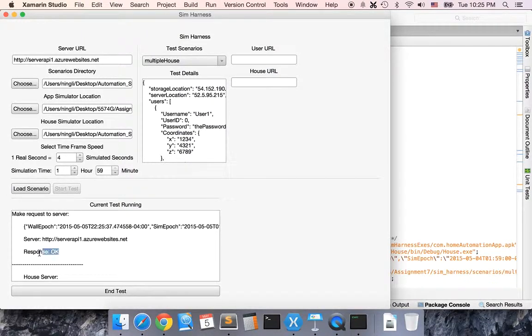You can see that the server URL is correct, and so when we post this message to the server, it's giving us a 200 OK. And if we type in, let's say there's a typo, we type in an invalid URL, and let's try that again, the program will return an invalid server.